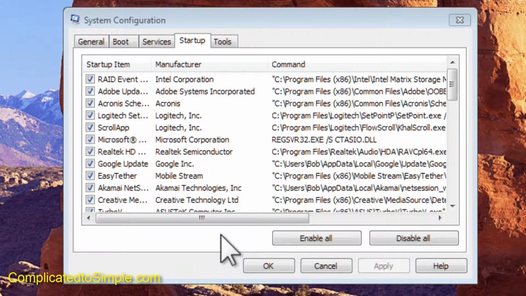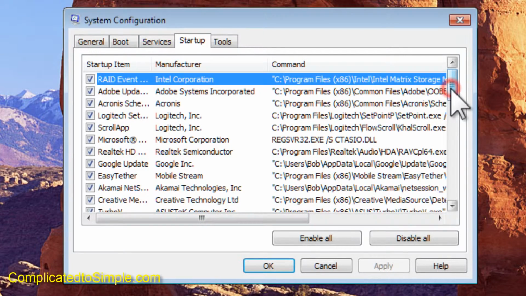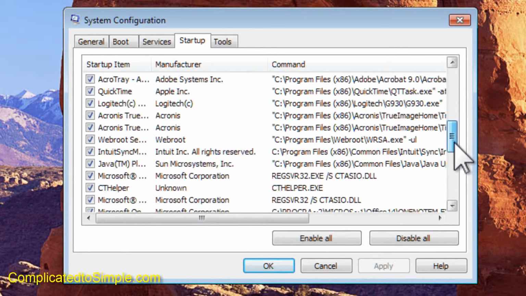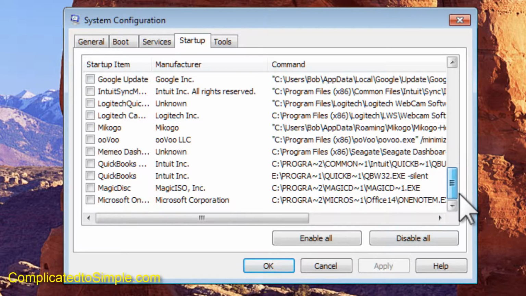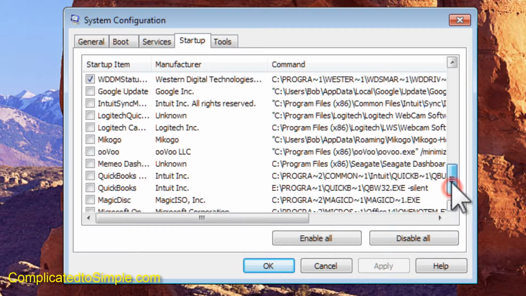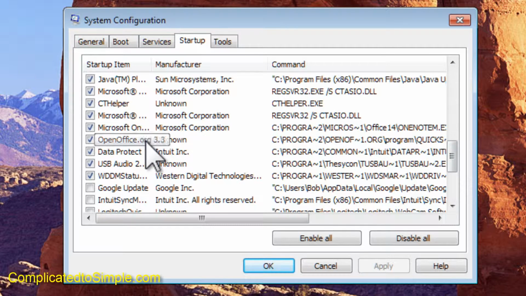Now if you scroll down, you can look and see which of these programs are checked and which ones aren't checked. And if you've never done this before, they're probably all checked, and you've probably got tons of things that are starting up and that may not be necessary. And when I said before that you can remove them, I didn't mean remove. I mean you can uncheck them and turn them off so they don't start up, but they remain here. So if you decide that you want this to start up in the future, you can just go back in here and recheck it, and everything goes back to the same.